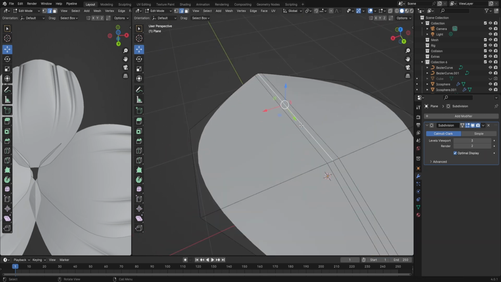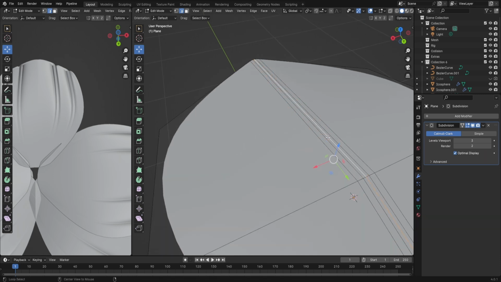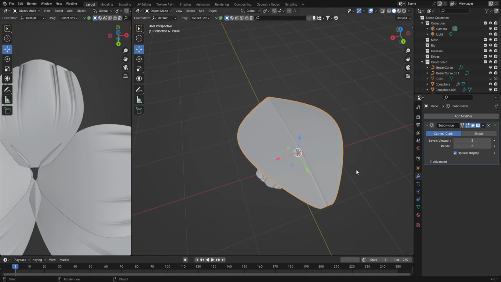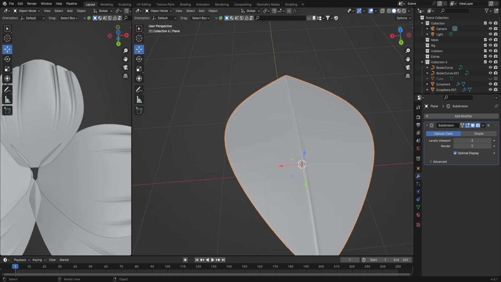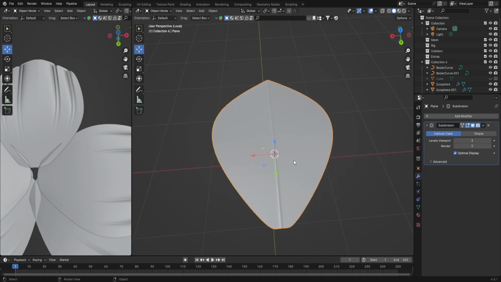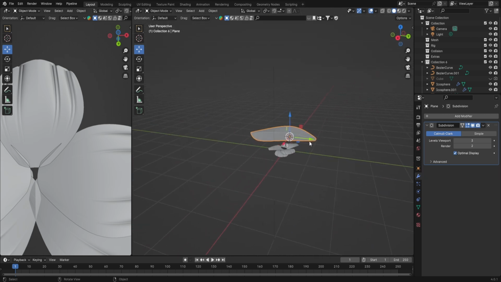And you can also bevel this, and then just bring that center line down a little bit. And then you can just paint in all the details, like the lines of the leaf. And I was like, oh, what happened to my flower?